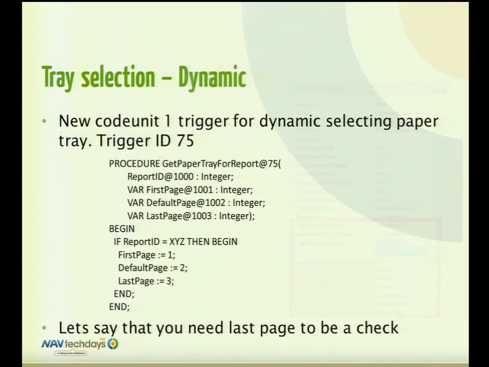So we also saw the need for a dynamic version of the same thing, and we introduced a Code Unit 1 trigger where we could do dynamic selecting of paper tray. By default, it's not inside Code Unit 1, so it's more for the specific places where you have a need to do it dynamically. And that could be scenarios where you have multi-companies and multi-locations where you need to shift it on the fly. But if you go in and make a procedure like this one inside C-side, you would get called with the ID of your report and the ability to influence what tray is going to be used on your printer afterwards.